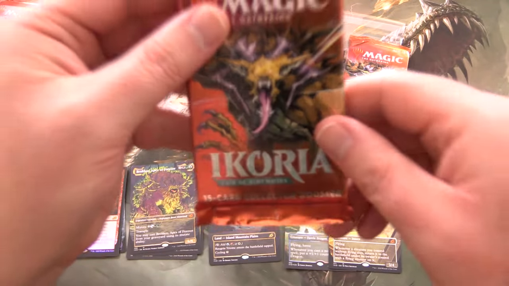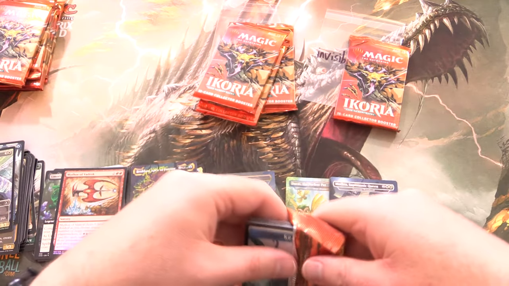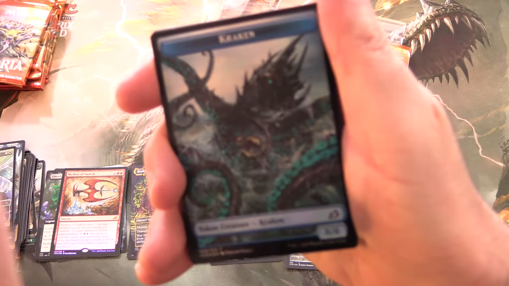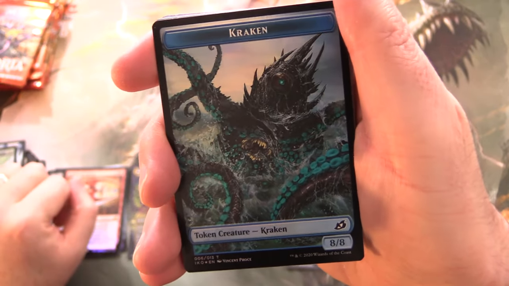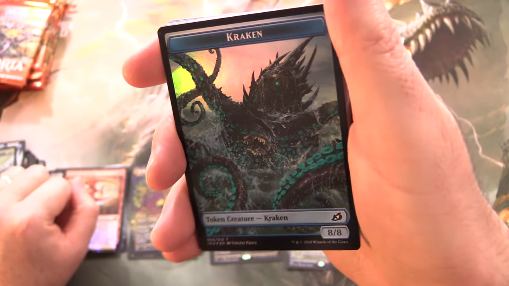Okay, on to the next one, and I think we'll do some patron packs. So this set is a bit of an odd one, released early in the pandemic. It was released in Asia in April 2020 and in the rest of the world in May.